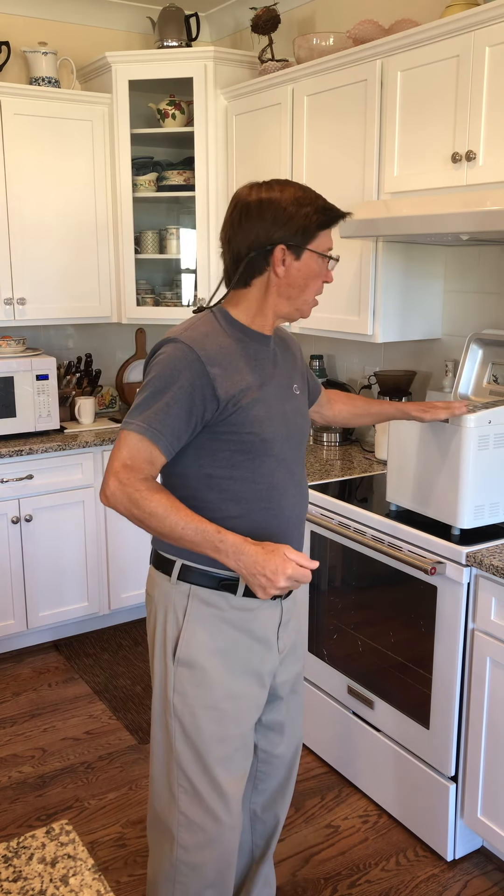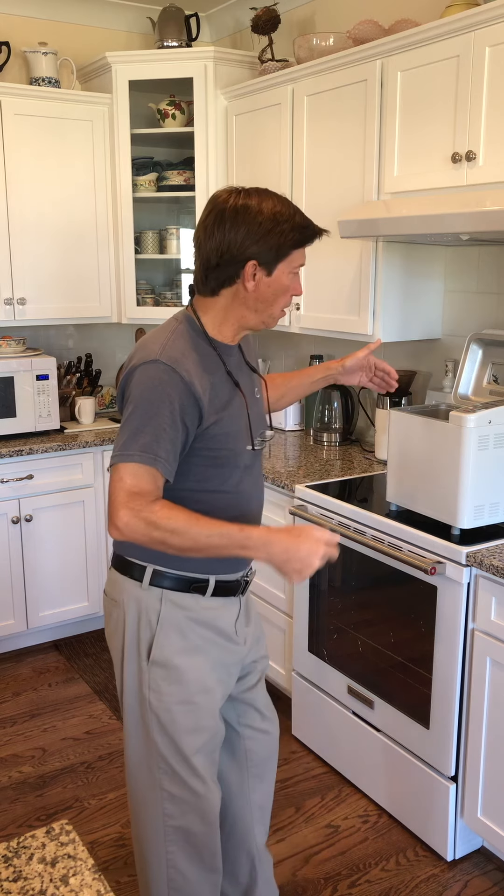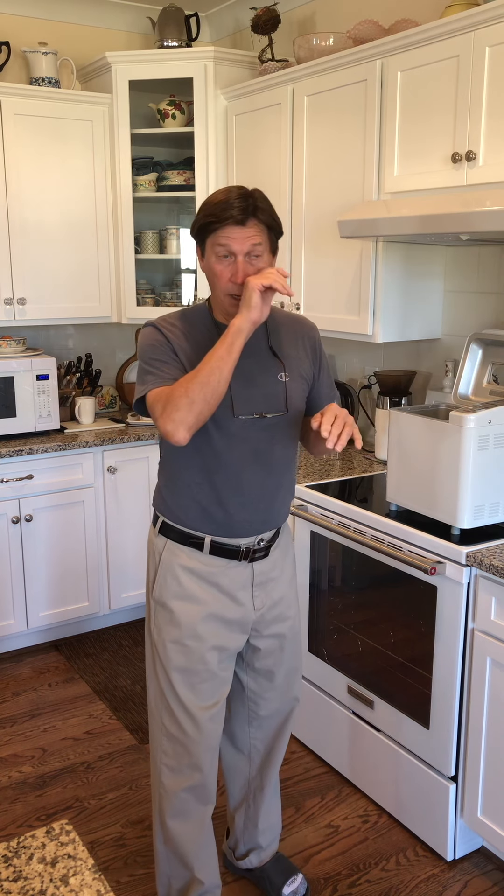The first thing I want to show you is: once your bread machine starts mixing — after you push the start button and it's mixed for a couple of minutes — that's when you want to open the lid and look down at the dough ball. You need to assess whether it's mixing and forming a dough ball like it should. What you want to look for is: is the dough staying on the bottom of the pan, smearing around more like a thick batter? If so, that's a mistake you can still correct, but you've got to correct it early.